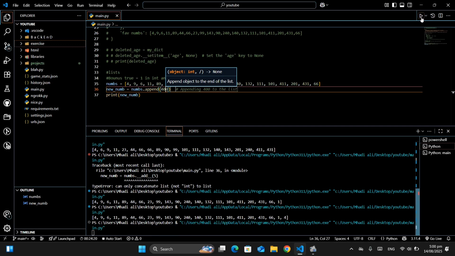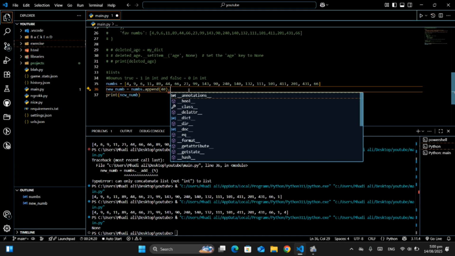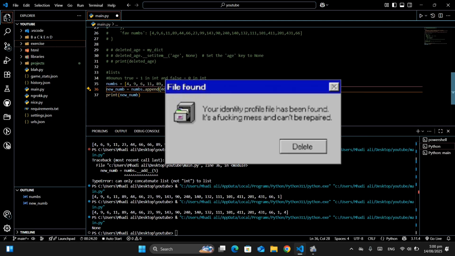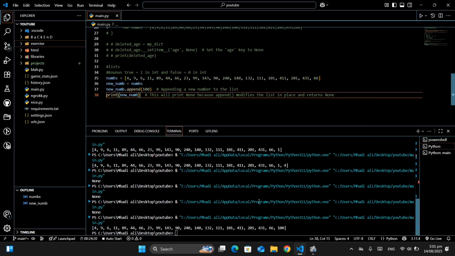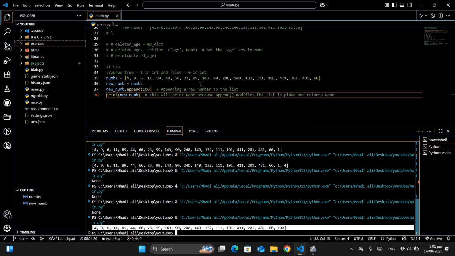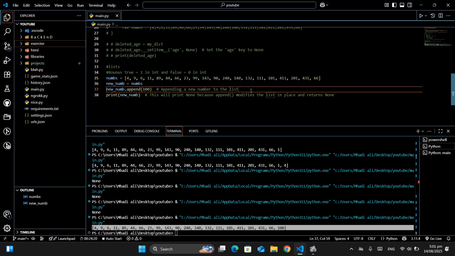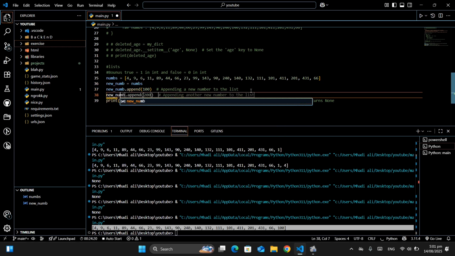After append, we will type the object, like a string or anything. But it's saying, what the hell is num. Who cares about PC? The result is there's 100 added in that array.